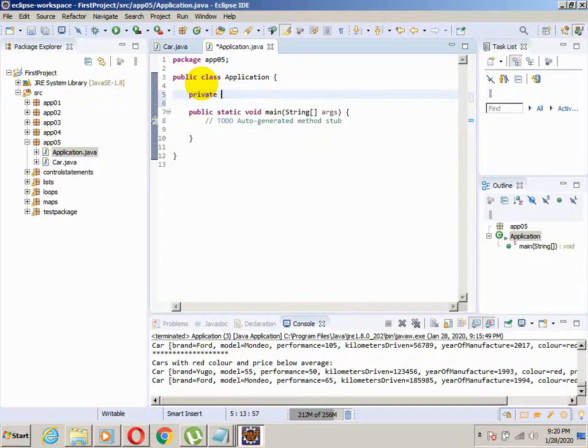Private static List of Car, and we will call it cars, will be equal to new ArrayList of Car.